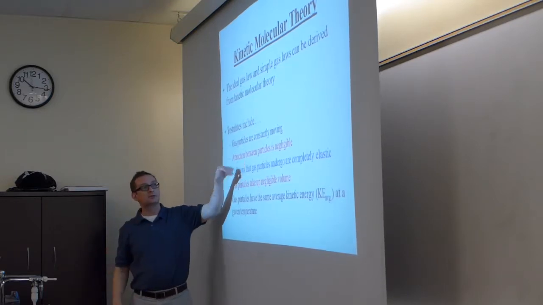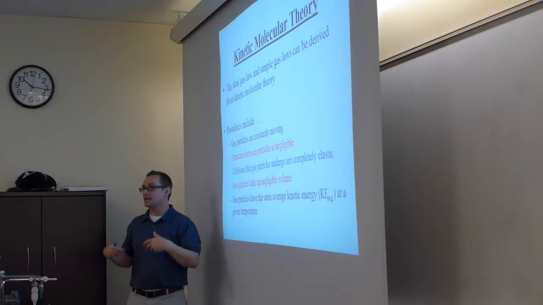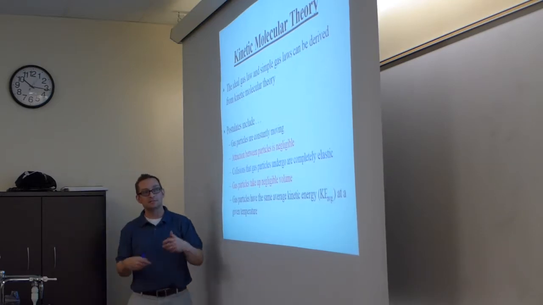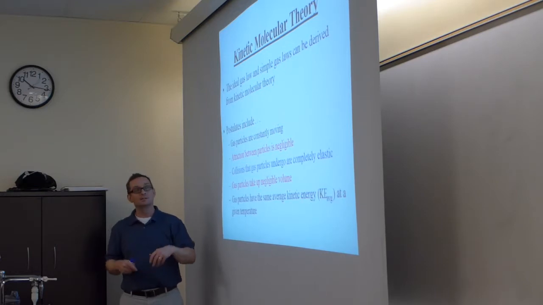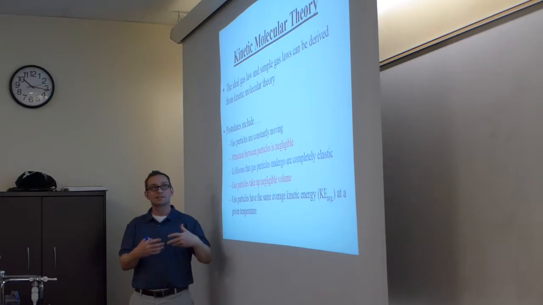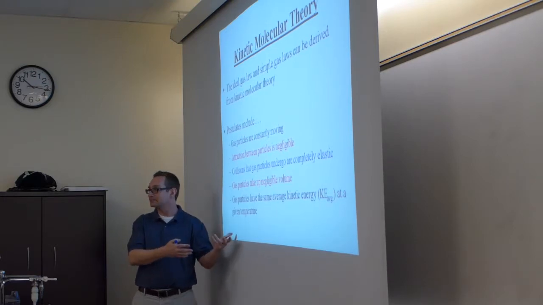So this is assuming no attraction between particles. That's how we get ideal behavior, right? No attractions between gas particles. It is assuming ideal behavior. So when you say a gas behaves like an ideal gas, what you're saying is that it obeys kinetic molecular theory. Okay, that's what you're saying.